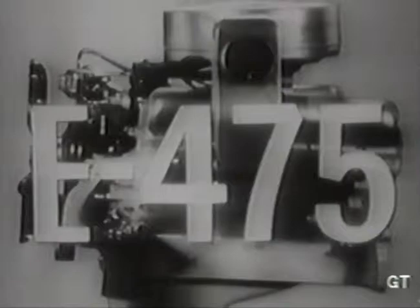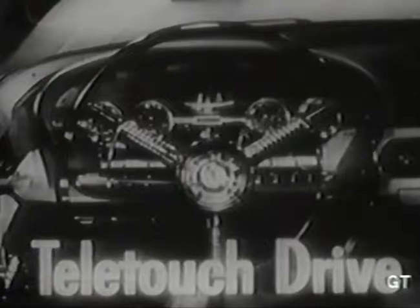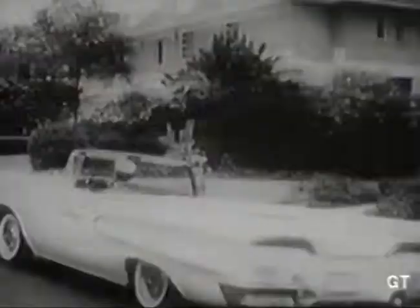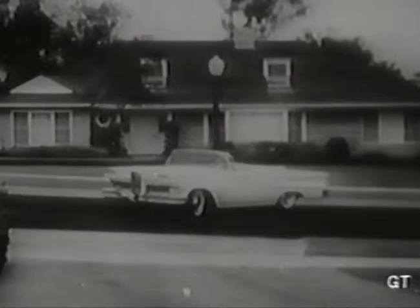It is unlikely you have ever driven a car with so much real, usable power as the Edsel. And with Edsel's exclusive Teletouch Drive, you drive more safely, more easily than you ever have before. Because both hands can stay at the wheel while the Edsel shifts electrically. There's even the added luxury of new Edsel air suspension that's just like riding on air, because you are. And remember, of all the medium-priced cars, car for car, across the board, the 1958 Edsel is the one that's new and the lowest price, too.